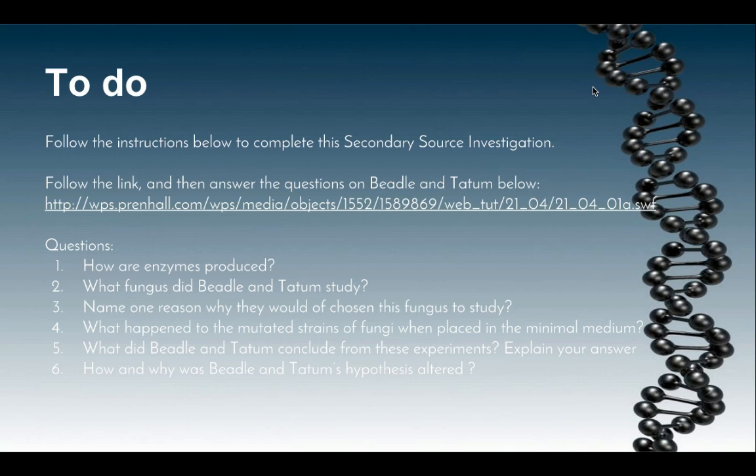What you now need to do is go to your booklet and find the dot point that corresponds to this video. You will find some more information to have a read of relating to Beadle and Tatum's experiments, along with a link to an interactive animation that explains their experiments with some easy-to-follow visuals and audio. As you work through the animation, you are also required to answer the 6 questions in your booklet.